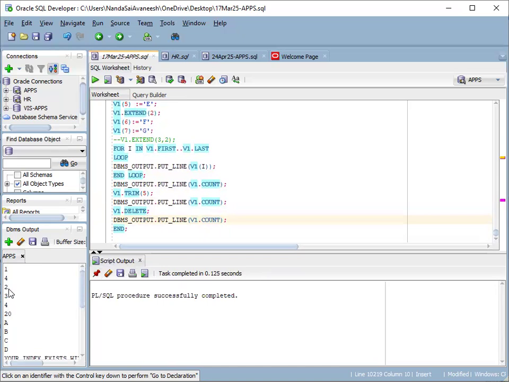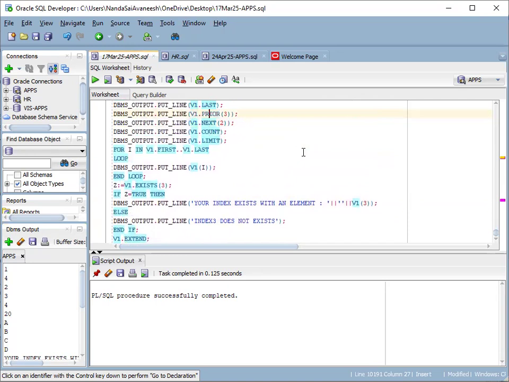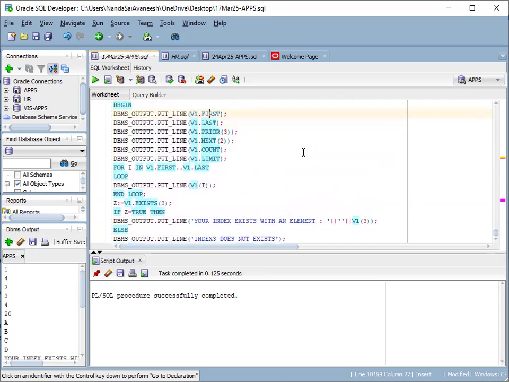So initially it printed the index and total index. What is the first value? Total value count is 4. After that 2, 3: prior arrow, next, time printing this. So PRIOR of 3 means, last it is 4 printed, PRIOR of 3 means 2 printed. After that NEXT of 2, that is 3 printed.